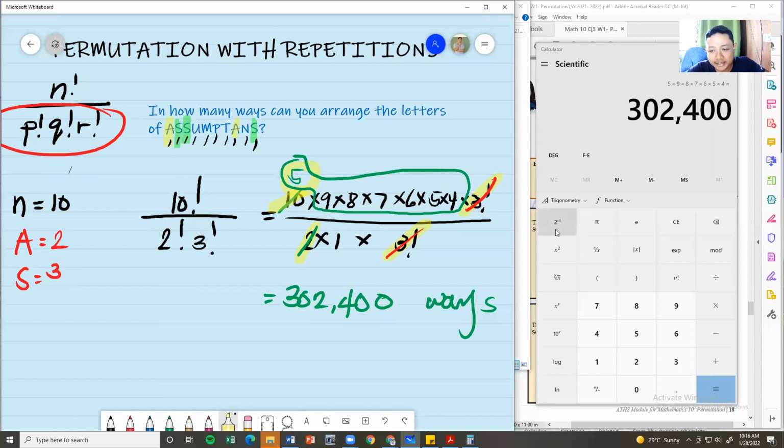Or you can simply press that in the calculator: 10 factorial divided by parenthesis 2 factorial times 3 factorial, close parenthesis, equals. So in a natural display calculator, that's also possible. Actually, all calculators are natural display now. There are other formulas too, you just follow that pattern. 10 factorial divided by, put the denominator in parentheses, and you will end up with the same answer. Got it?